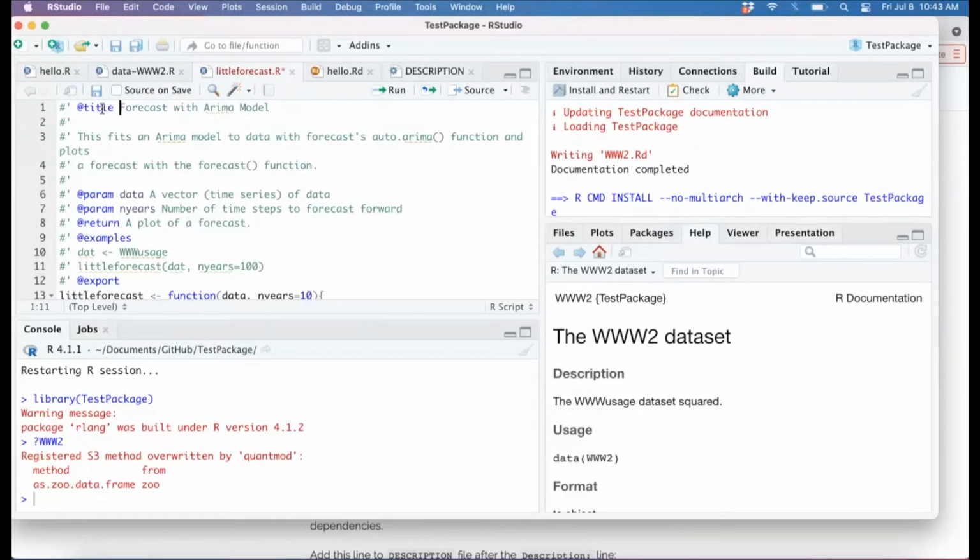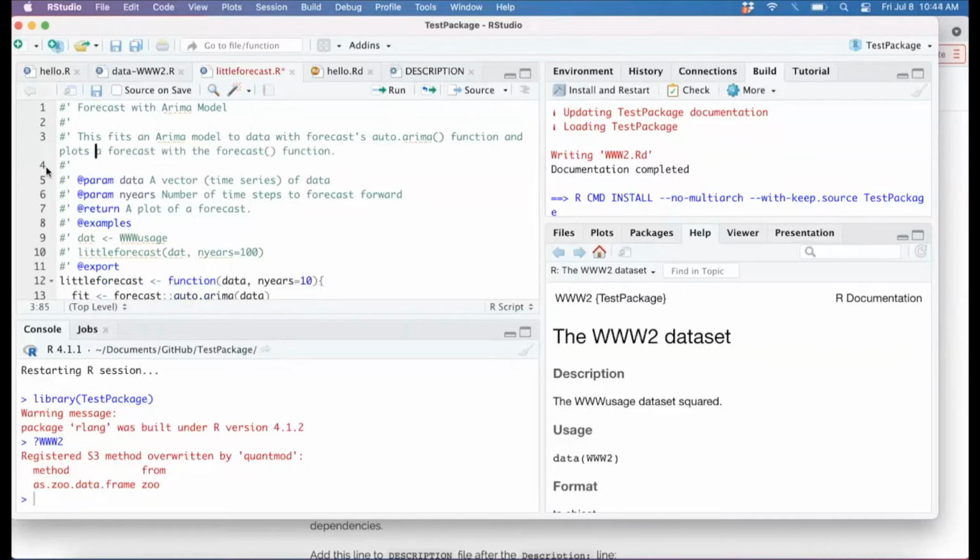But just as a shortcut, roxygen2 will assume that the first line is the title. So people often leave that off. And then they have a line return, and the next bit is considered the description. So you don't actually have to have the @description, but if it helps you remember what these different parts are, by all means, use the @title and @description.